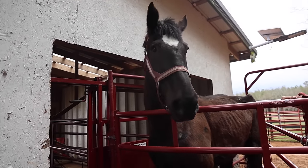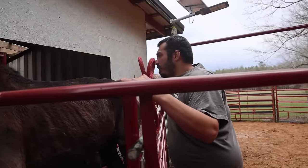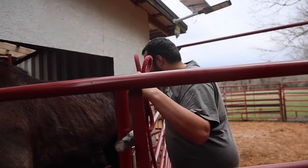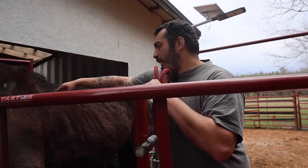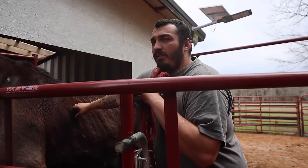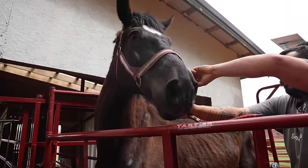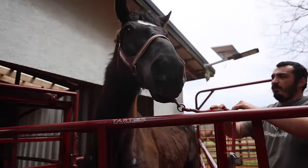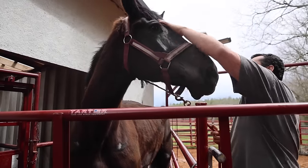So what do you know about this horse, Corey? So when he was coming off the trailer, they told me that he's kind of a lot to handle. He doesn't want to be caught. So I'm wondering if maybe that's all they meant. But if somebody can get his head over to me, I'll clip this lead rope. Have you been beat on a lot? I'm sorry. I'm so sorry. We don't do that here.